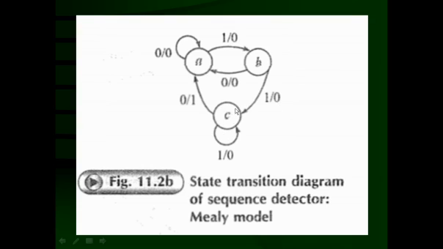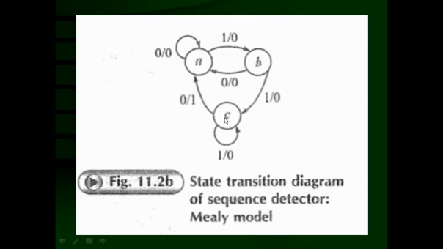Now when it is in state C, again there are 2 possibilities: x can be 0, x can be 1. If x is 0, it makes a transition from C to A. So all the 3 bits in the sequence are detected, and output Y is going to be signaling that the 3-bit sequence is detected properly, and output Y is going to be high. So that's why output Y is 1 over here.